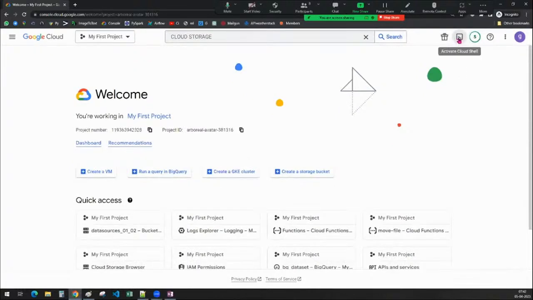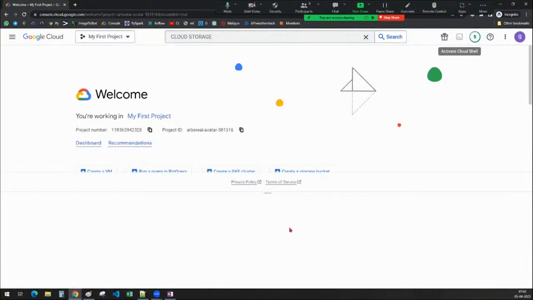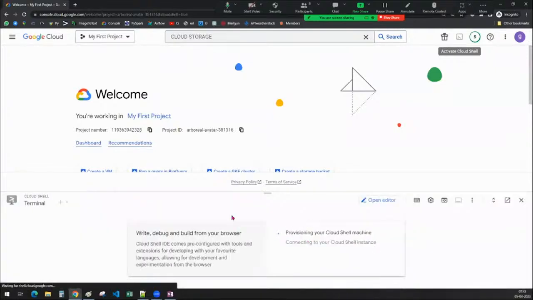Okay, and this is where you can activate your Cloud Shell. If we want to work with the Cloud Shell, which is nothing but a command line tool, this is the place you have to go and click on activate Cloud Shell. When you click on activate Cloud Shell, at the bottom you will see a command line tool opened for us. It takes almost 30 seconds. For the first time it can take 30 to 40 seconds. You see here a Cloud Shell terminal is opened for us.